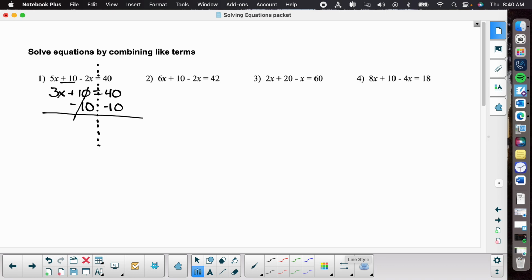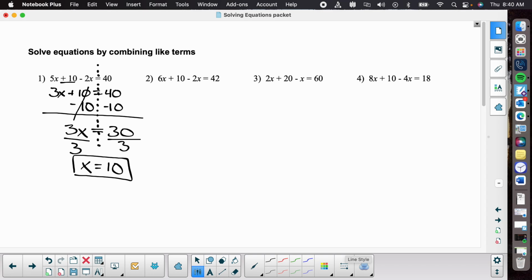And then 3x equals 30. Okay, good. And then 30 divided by 3. Okay, so divide 3 on both sides. I mean, what you're saying is kind of right. I'm hoping what you would write is divide 3 on both sides. Okay, do you want to keep going? Do you want somebody else to go? Somebody else. Oh, okay.